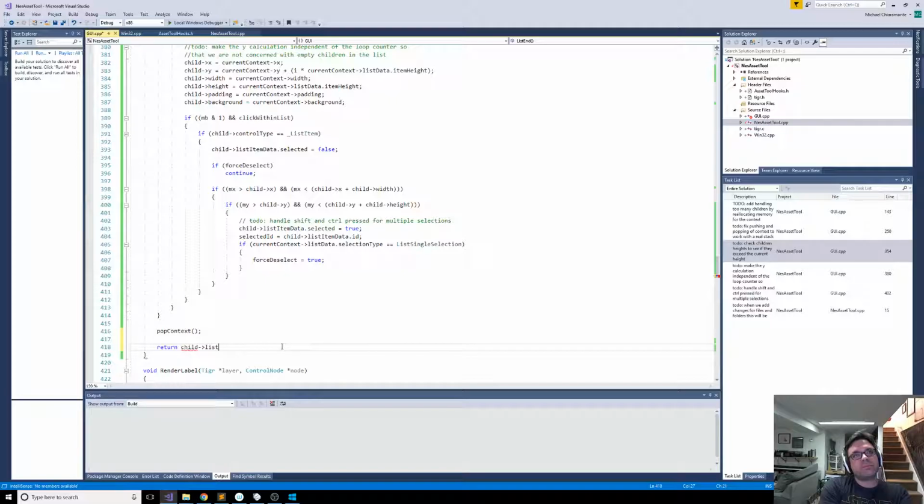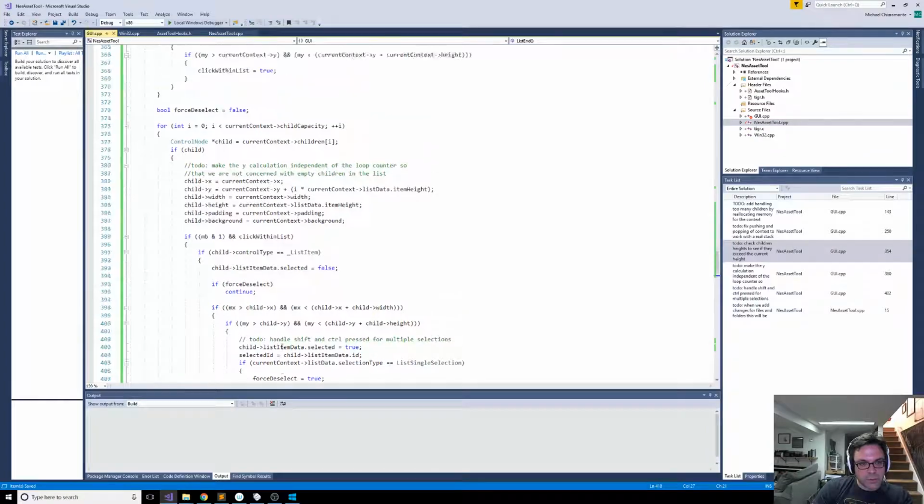Well, that's not really good design as far as immediate mode GUIs go, I guess. I don't know. I'm going to have to look at that one and see what makes the most sense there, as far as how other immediate mode GUIs handle that.